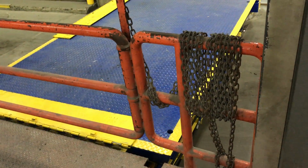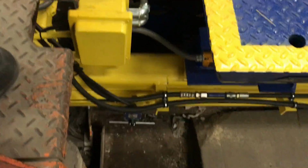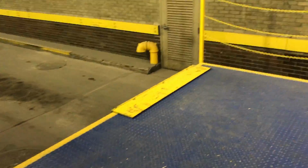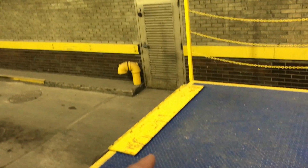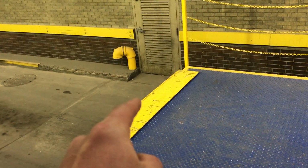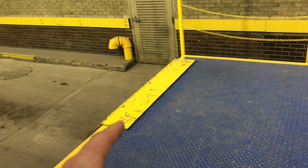Alright, so now we have cleared the metal platform. And the switch is that metal bar right there. It's rotated when it hits that. So now you will be able to rise and lower the dock to meet the level of your truck. Notice there are flaps there and a flap here. That flap will meet your truck, so make sure the loading platform on your truck is lined up with that so that you can use a pallet jack to get across it.